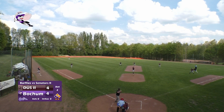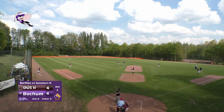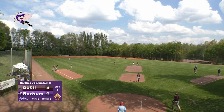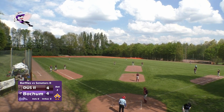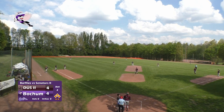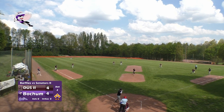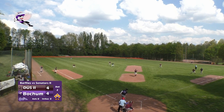That brings up Marcelo to the plate. His first at bat, he also singled. And he gets hit by a pitch, which will load the bases up again for Patrick Schultz. So the 2 RBI single from Patrick Bach ties the game at 4. Hit by pitch loads the bases, 2 more runners in scoring position, and 2 out. Patrick Schultz, his first at bat, he struck out. And he missed strike 1.